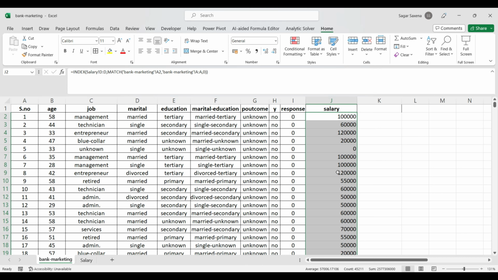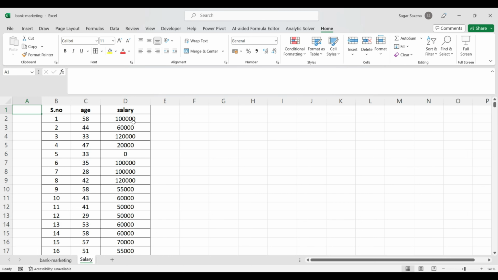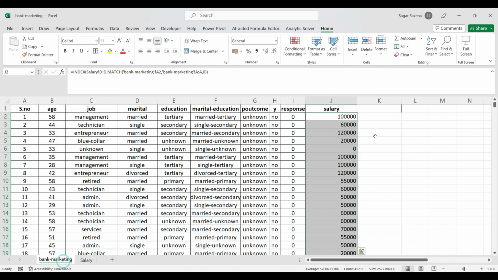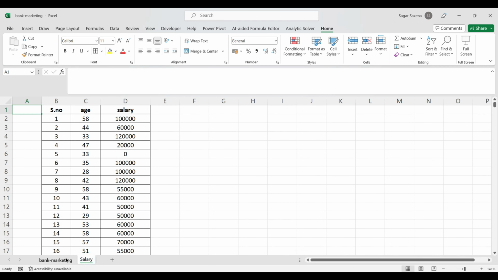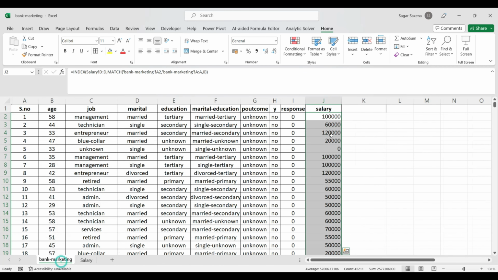You can practice that formula. First you have to practice the INDEX formula, then the MATCH formula, then the combination of INDEX and MATCH. This will help you, because these questions are very important nowadays in interviews, because they play a trick with you. They copy the data into another cell and then ask how you can extract salary. You will use VLOOKUP again, but you don't know that VLOOKUP will not work when we don't have left aligned data. VLOOKUP will only work when we have left aligned data.